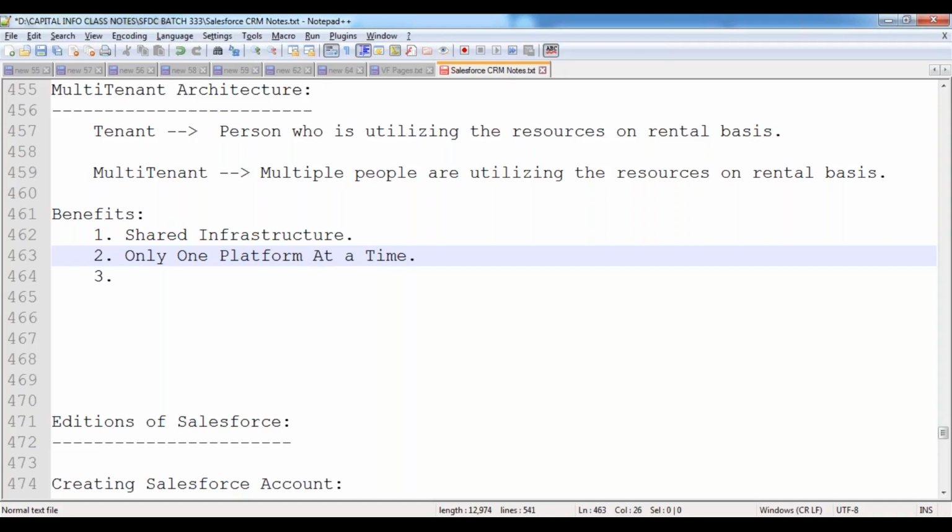So that is one of the major benefits in Salesforce. Whatever account we are using, the free developer account, whatever features we have in the account right now, when you go to the company tomorrow, the same features are available, no change at all. Here the same release, there the same release.